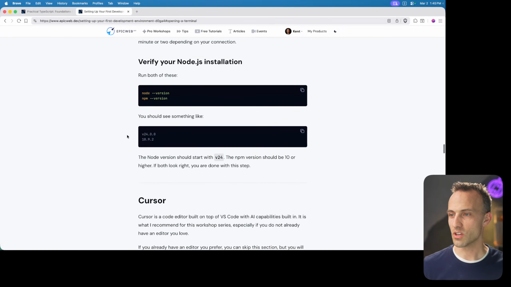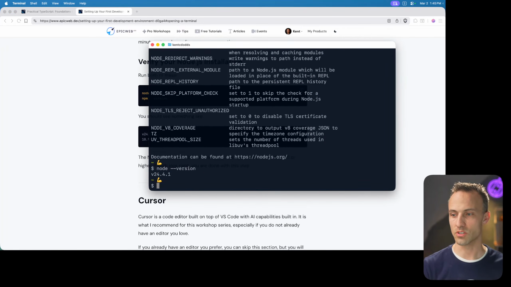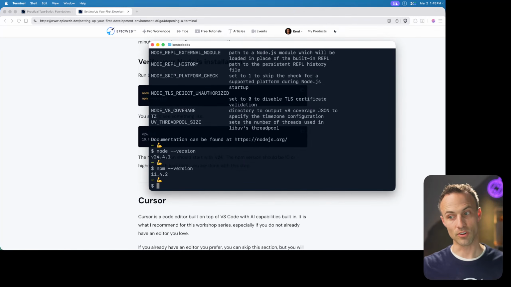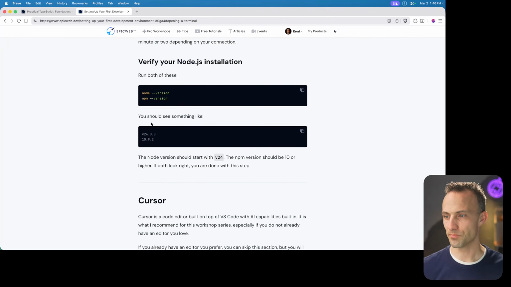Okay, great. So once you have that installed, you will actually get two things that you can run. One is Node, so that's node --version, as we saw before. The other is NPM, so there should be an npm --version as well. You'll need something that's version, I think, 8 or higher, and Node comes installed with version 10 or higher or something like that, so it should be totally fine there. There's actually another CLI that you'll be using called NPX, which is also installed with Node, and you can run npx --version here, and it comes right along with NPM.